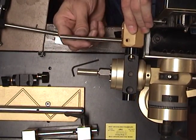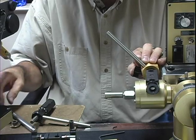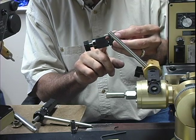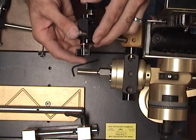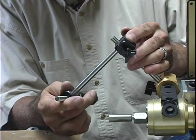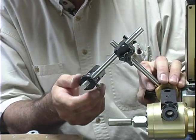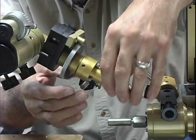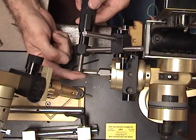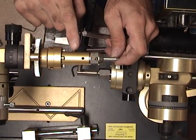With that in place, you can loosen this — it's fully adjustable to wherever you want it. We're going to temporarily put it in place here. Then we're going to take this little jig that holds two shafts, slide it in place, and temporarily tighten it down. Slide the micrometer with its arm in place and temporarily tighten this down. This gives us the ability to adjust the end of this shaft to catch the dop stick, or if you prefer you can position it to catch the quill.